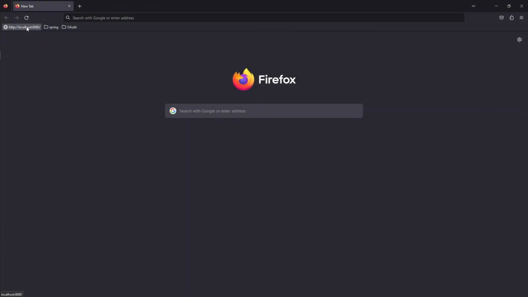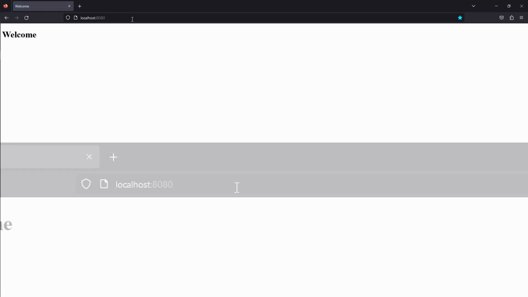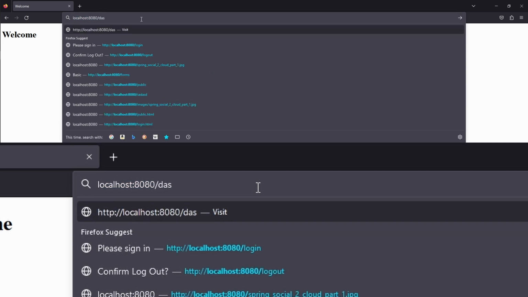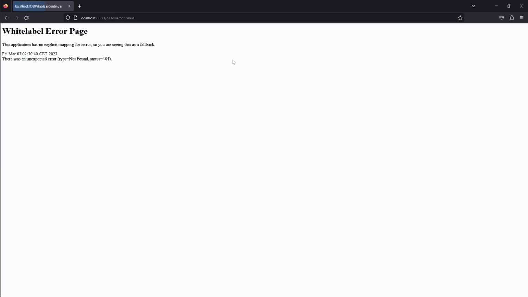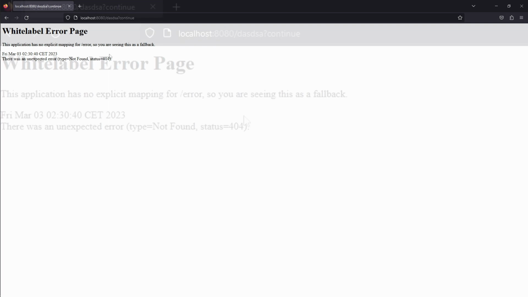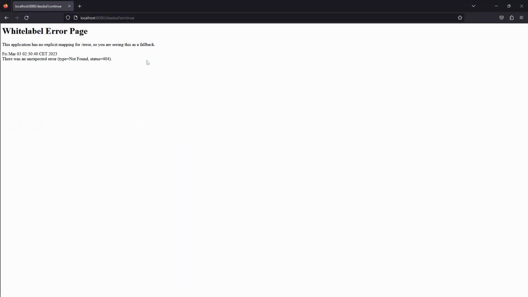If we go to localhost 8080 now, we are greeted with a welcome page. And if we hit some other page, we are redirected to the login page. When we log in, we get 404 because the page doesn't exist. But notice that Spring redirected us to the page we requested after we successfully logged in. This is called request caching, and it's the behavior I think users normally expect. We have a plain looking home page.